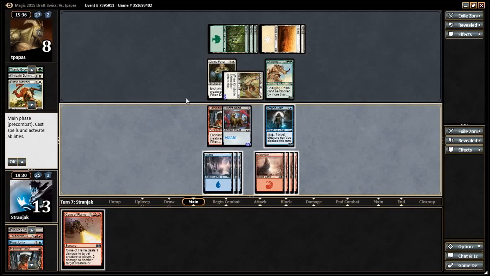Do we die to Sanctified Charge? We do. No, 6 and 5 is 11. We don't die to Sanctified Charge if we double Path Mage here. We do die to Titanic Growth. We did anyway, though. What we can do is attack with just the Bronze Sable, and not Path Mage it. Then we can kill the Rhino. I don't like that. But if we kill the Rhino, we deal 3 to him, and then the Path Mage is lethal. No, it's not. I'm an idiot.